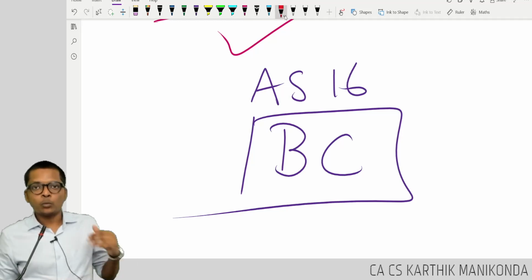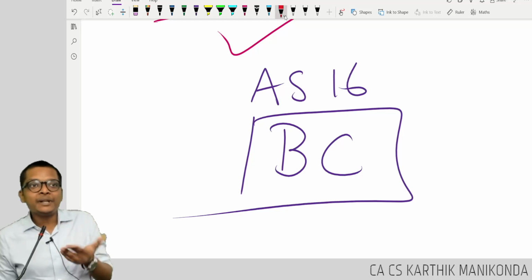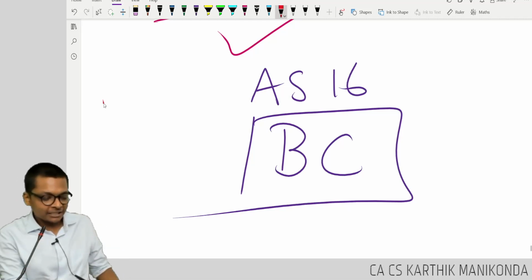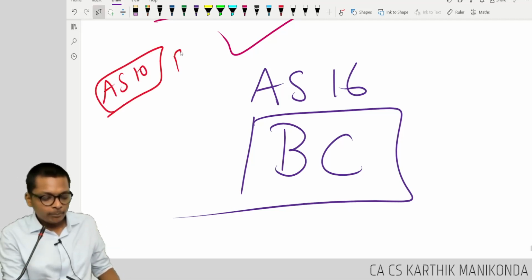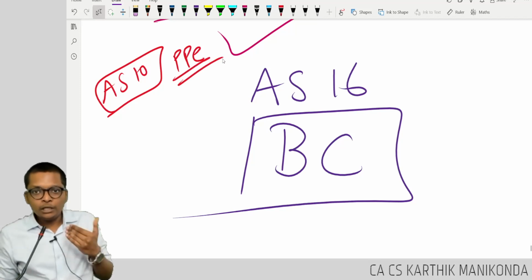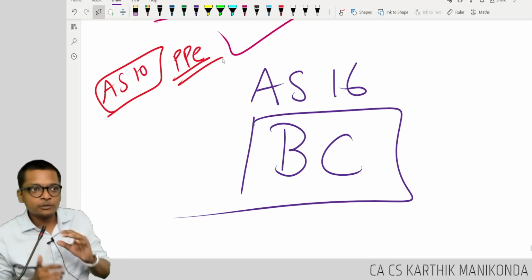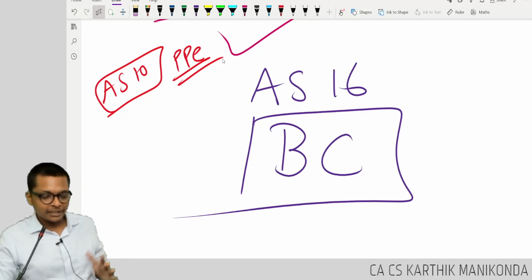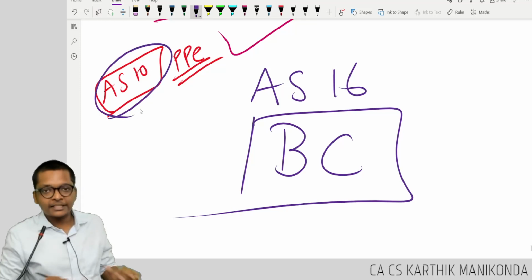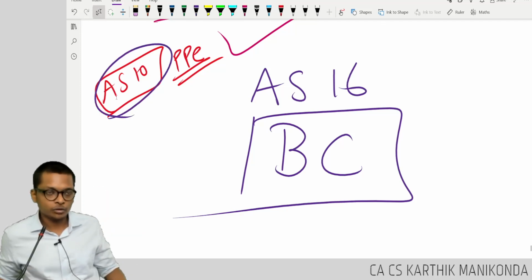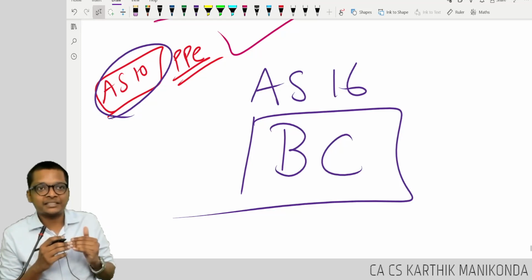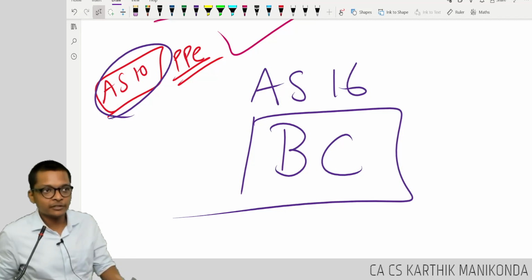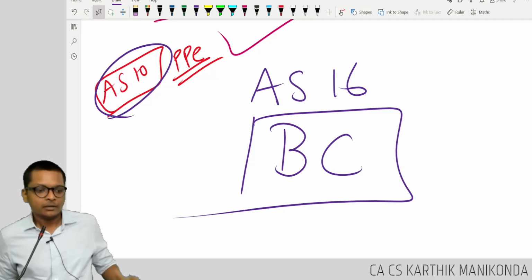Okay, your doubt is, sir, what if I demolish one floor and rebuild the floor? Correct? What happens because I already capitalized? That is a separate discussion in Accounting Standard 10, Property, Plant and Equipment: when to capitalize an asset, and what will happen when it is demolished. Here I am only talking about construction. We are not discussing demolition. AS 10 will give you the answer. Let's not discuss that over here. Basically, demolition, to give you context, is called derecognition. The asset is now becoming zero, so you have to reverse the entry which you passed earlier and debit your P&L. We will see that in AS 10.